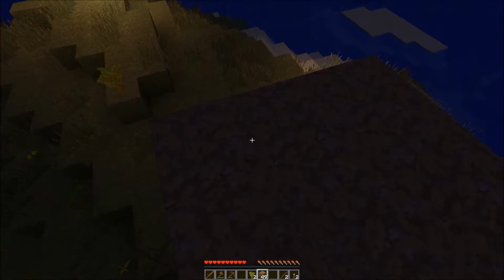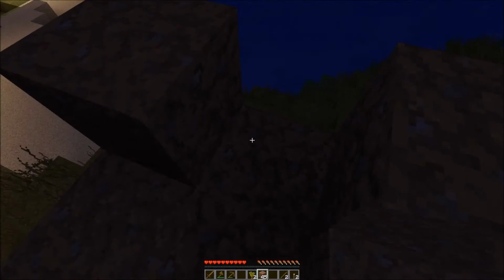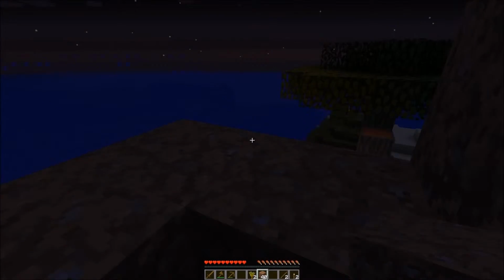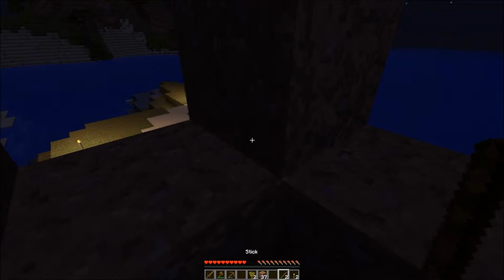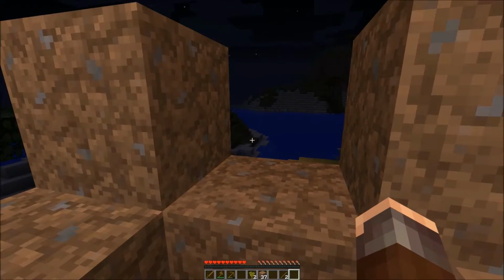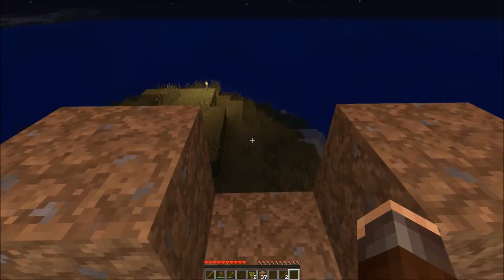So chances of survival probably not great, but we're going to give it our best shot. So one last block in there, let's put a few corner pieces in and then some light, and right, there we go. So we are now cozy on our watchtower and we can look out for our impending doom.